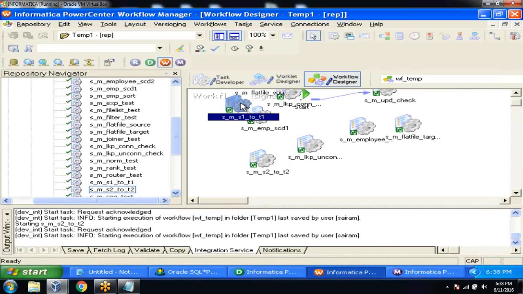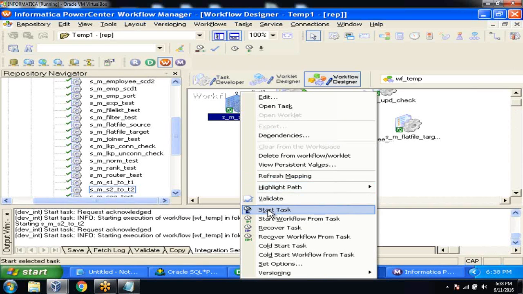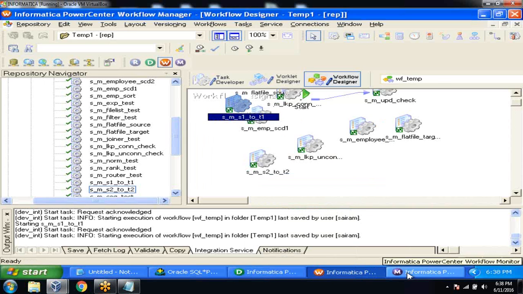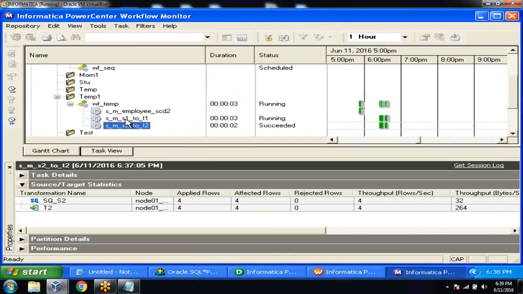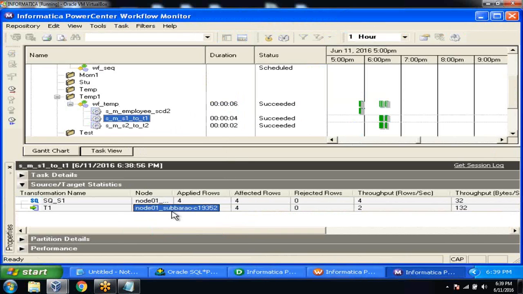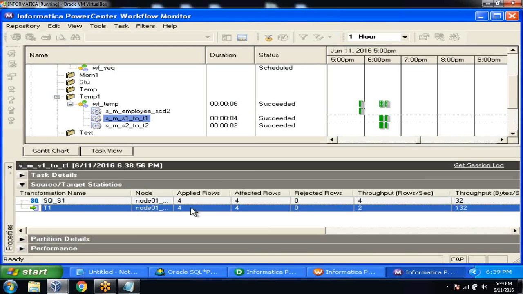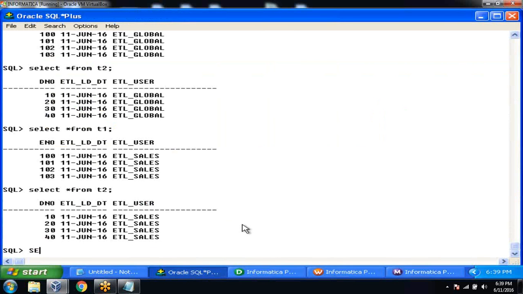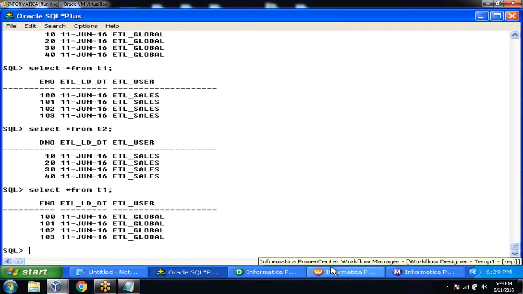S1 to T1, right click, start task. See here, 4 rows read, those 4 rows loaded to the target. Now you can check in the table. Select start. See, automatically changed. Now run the other session.